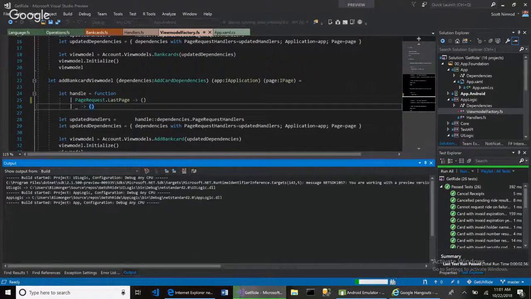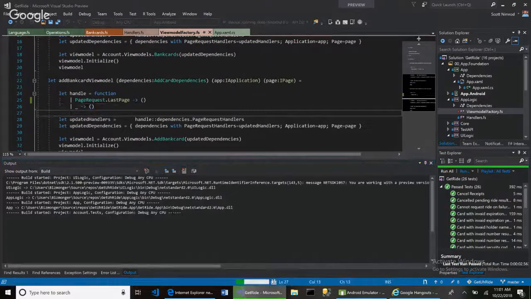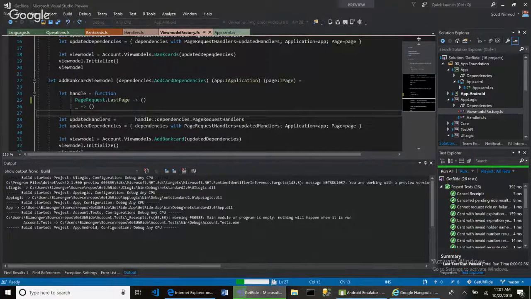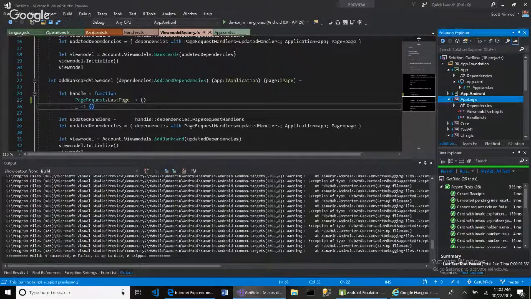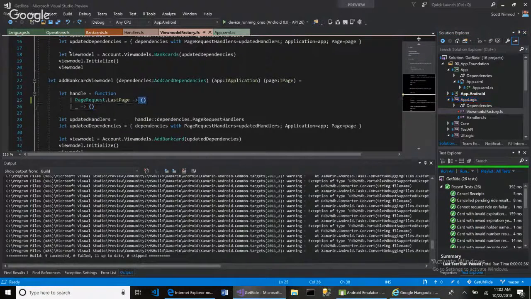Okay. So now what? Well, this is a view model factory though. And so I think this view model factory needs to be testable. And what I think we need to revisit is that it should actually do a navigation. Like, we're not in our mock library. This is the app logic. And so we can't do this right here. We need to actually perform a navigation to the last page.